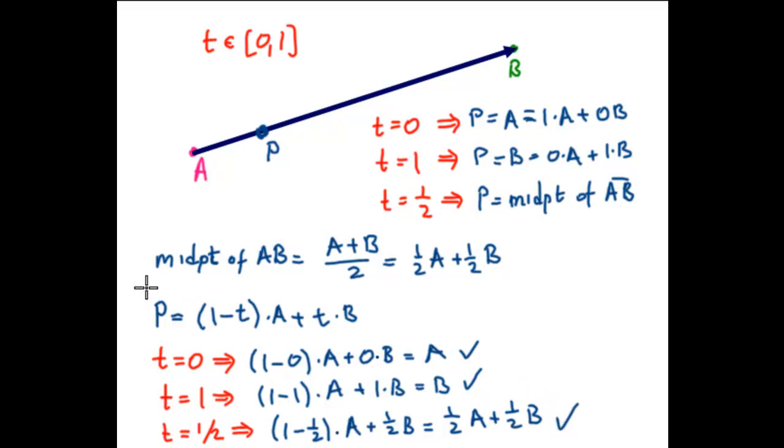So this is our formula. Sometimes it's hard to remember which part goes one minus and which part just goes T, and you just try it until you kind of remember the formula. But that is our formula for P that gets us from A to B at a constant speed.